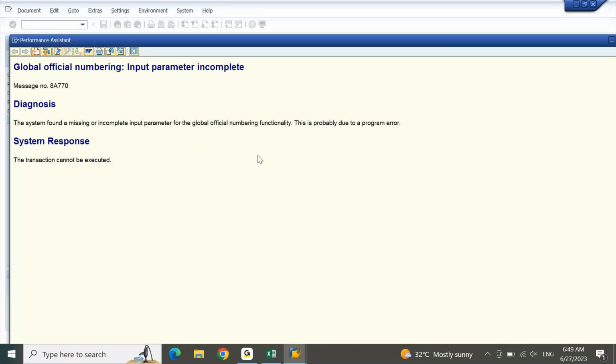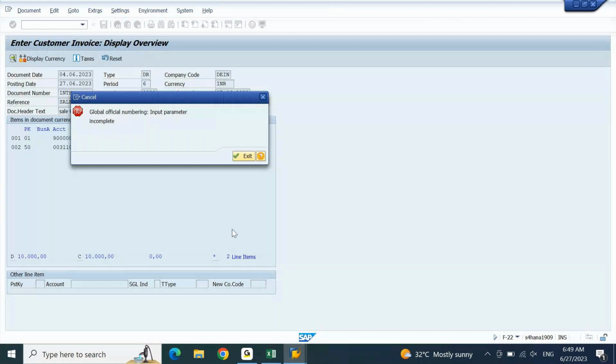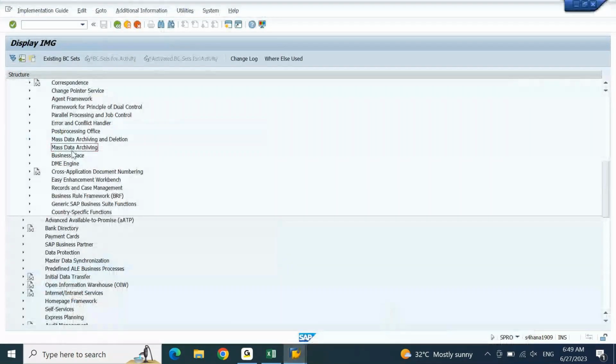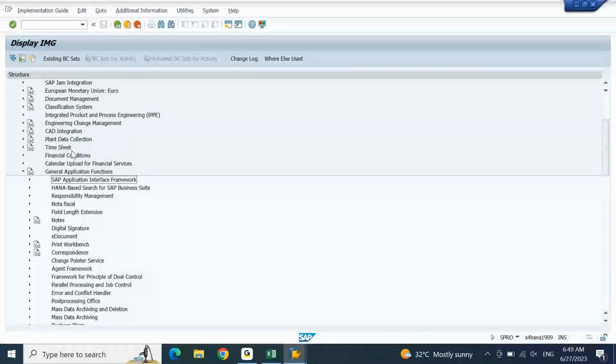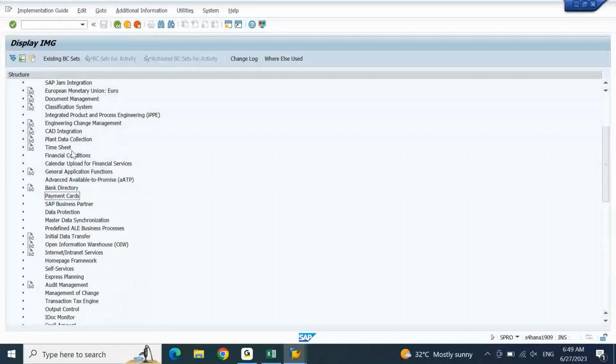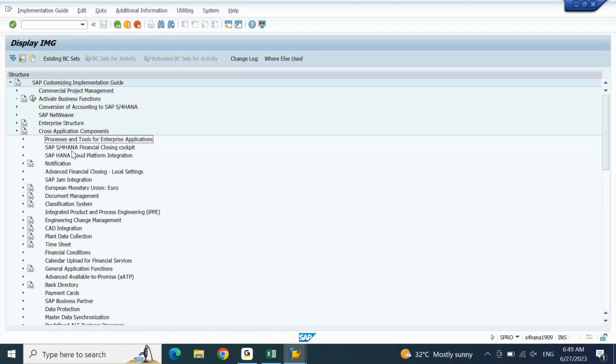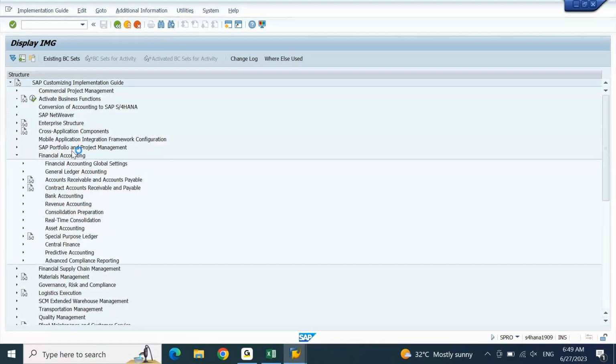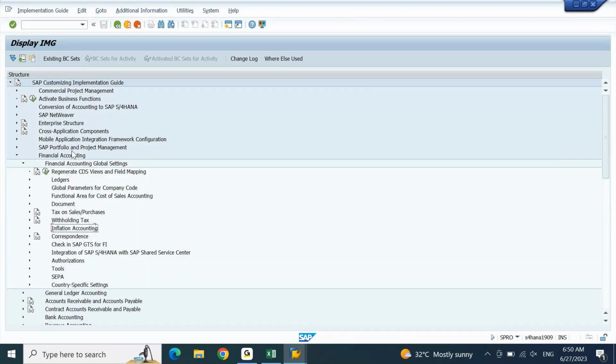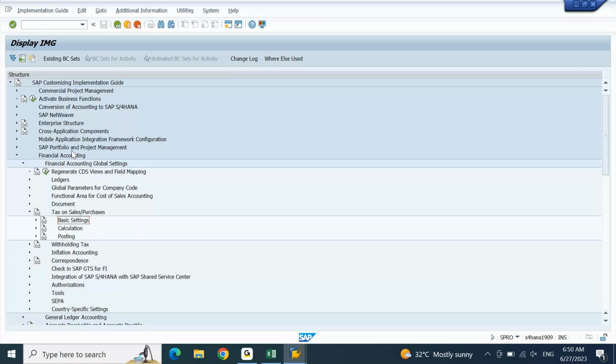Sir, once go to financial accounting, global settings, taxation on sales and purchase. Basic settings. India, GST, general settings.